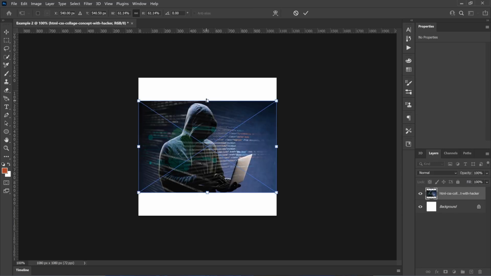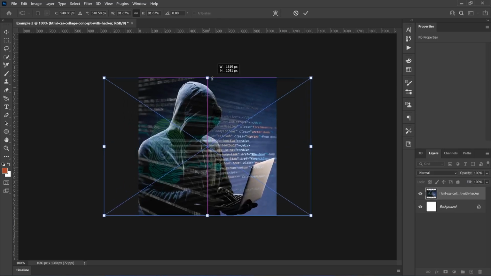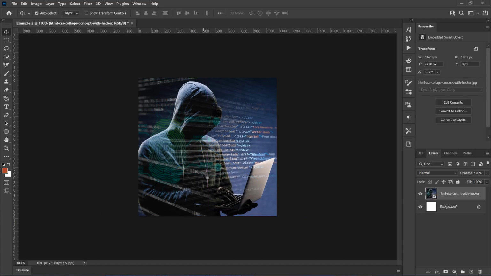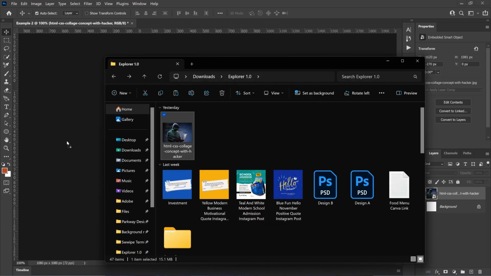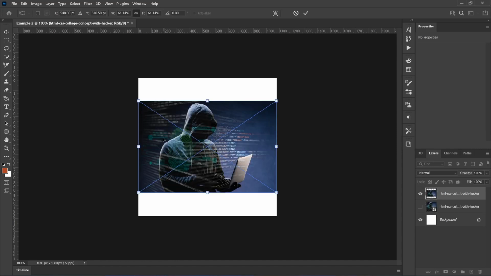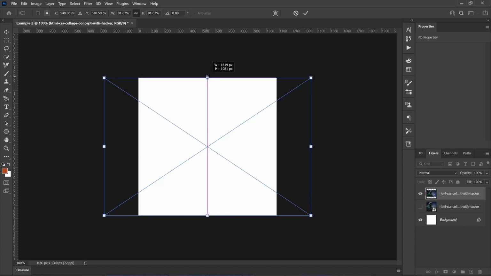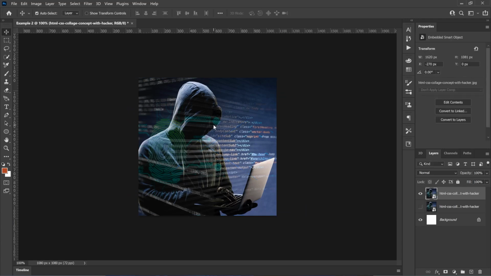Right here, you can hold down Alt to drag it proportionately, then fit it here. Or you can manually drag it in from your file directly. Let me hide this. I'll just drag this in, then it's going to drop right here. Then I will expand it just by holding down Alt to make it fit proportionately.